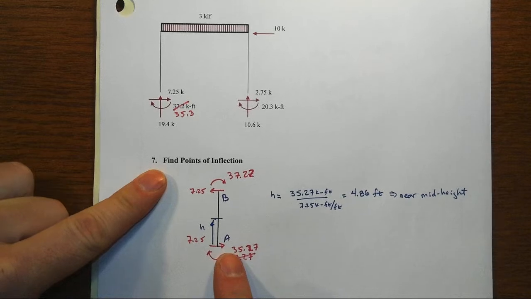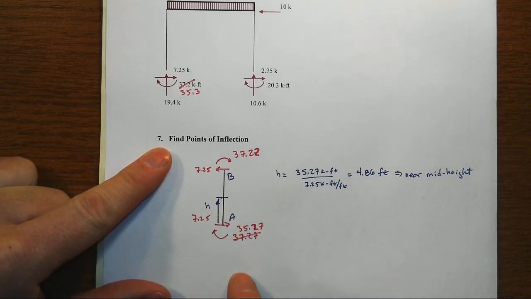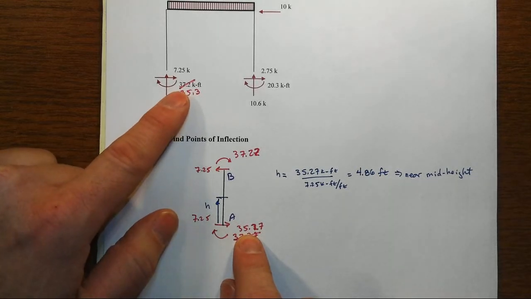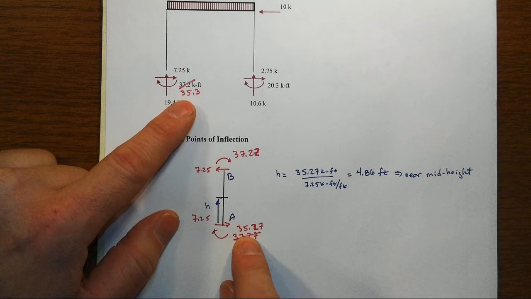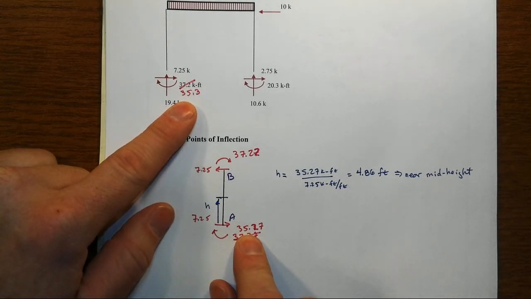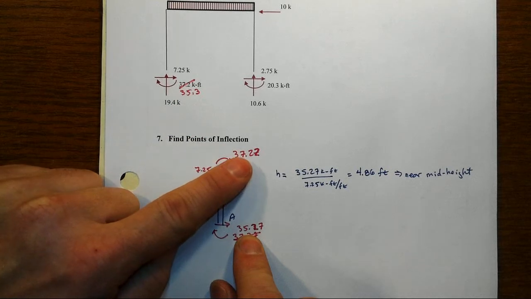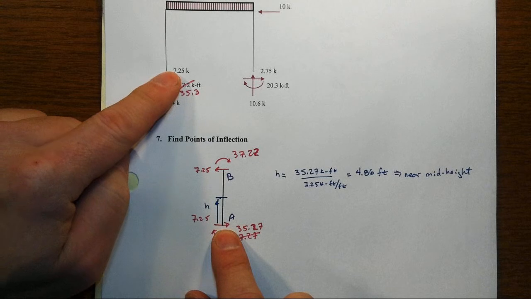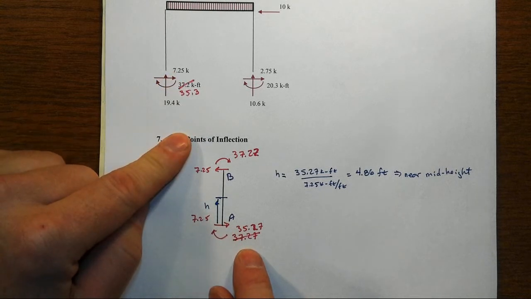If we draw the free body diagram of that individual member and put the appropriate member end moment down at the column, notice I wrote the one at the top. It should have been the one at the bottom. That's the 35.3, or 35.27 if you want to be more precise. You put those in the right way, do the sum of moments, and you get the end shears. Of course, that also is our reaction there.